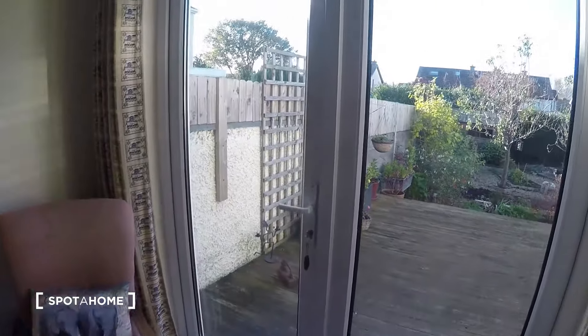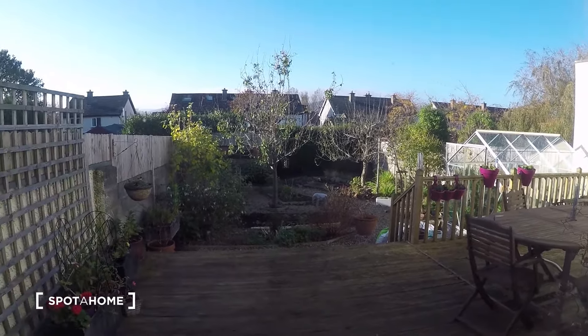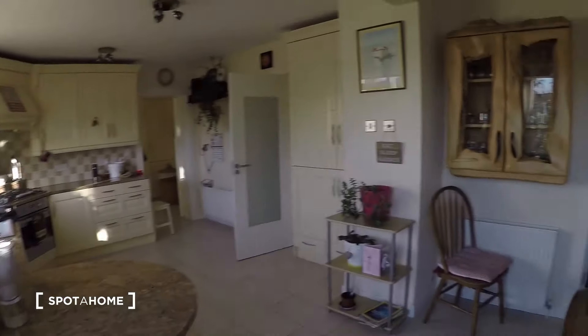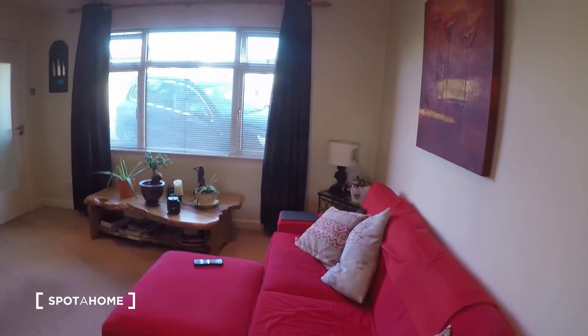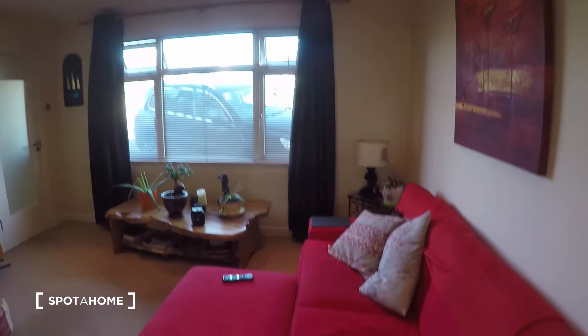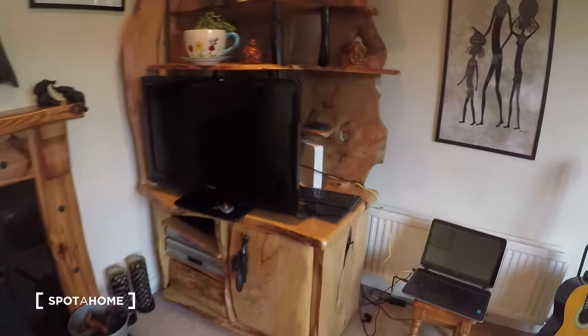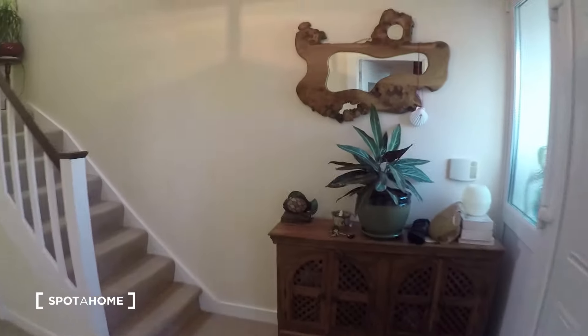To your right you will find a door that leads to a lovely backyard where you have a table and some chairs — it's really nice. Then through this door you will find the living room. You have a nice comfy sofa here in the living room, and on this side you have the TV and the fireplace. This is the door that leads to the main hall that I was just mentioning before, so if you walk through this door you're back where we started.